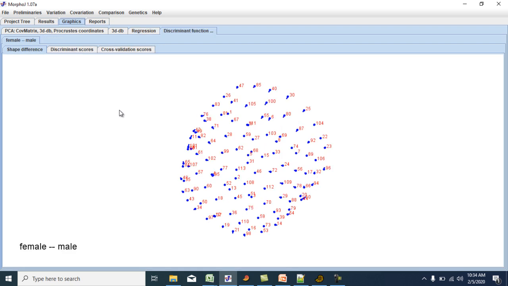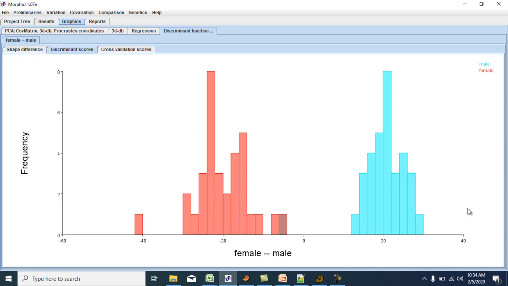All right, that's come. Now if you click on this scan score, you can see you're having female to male. You're having a histogram here. So you can copy this into your document and analyze.